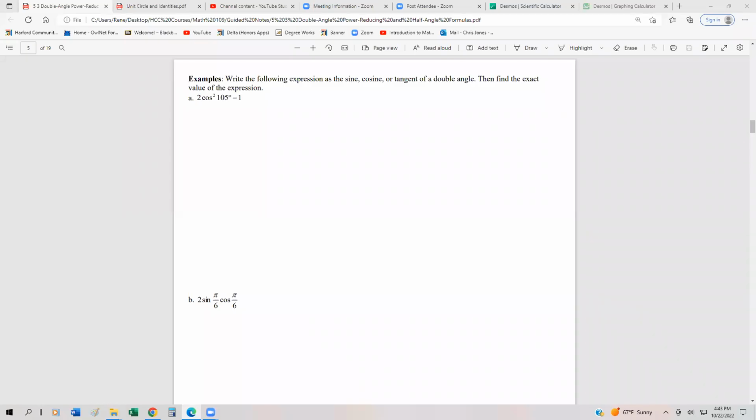We're going to finish up using our double angle formulas, and this is actually going to be fairly useful to us because sometimes there are these forms that we can use to go backwards to get the exact values. So we have 2 cos squared of 105 degrees minus 1. And you probably remember that cos of 2x is equal to 2 cos squared x minus 1. And so all we're going to do is substitute x back in here.